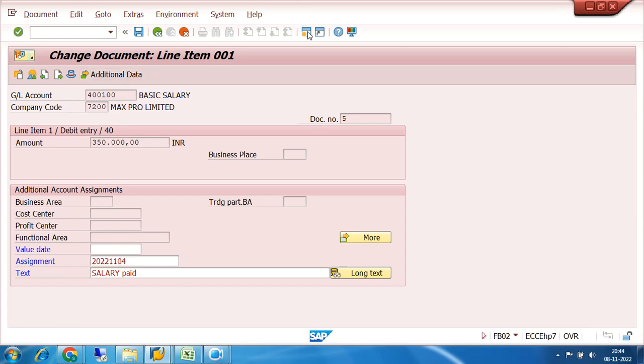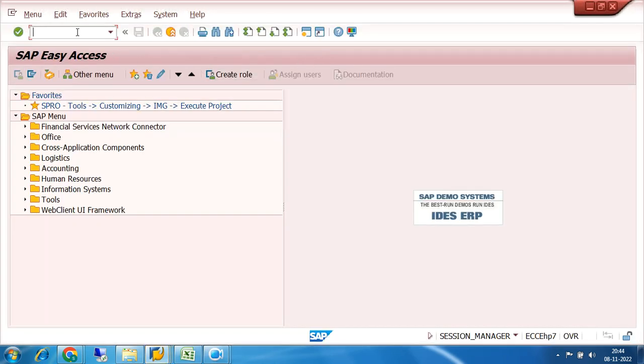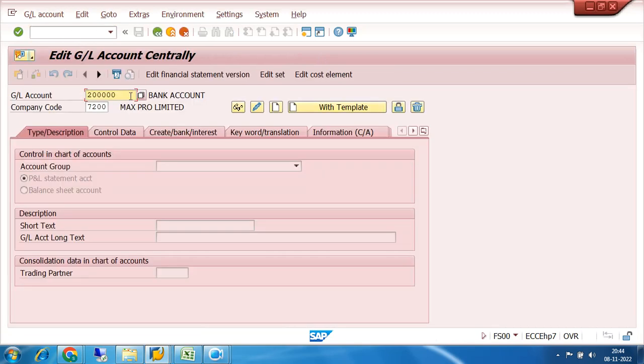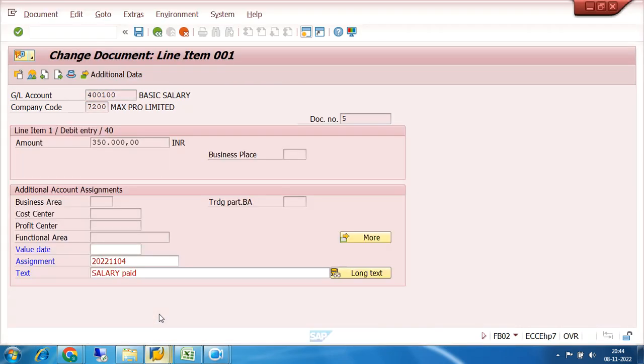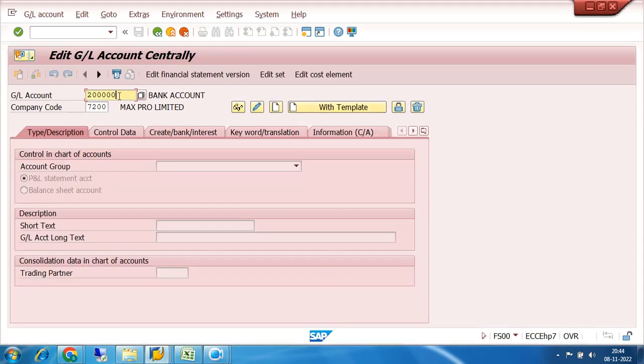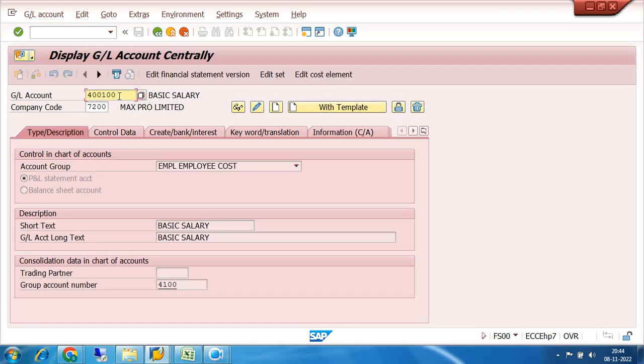So let us open the master data of 400100 and see what field I have given in the master data, so that at the time of posting a transaction, the assignment is automatically populated equal to my posting date. So I have to open the GL account 400100, put enter.